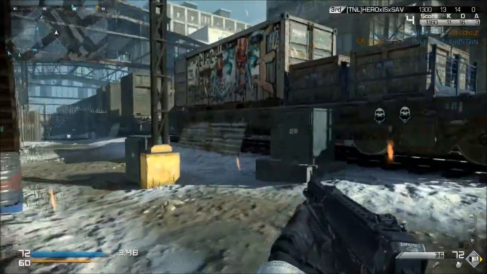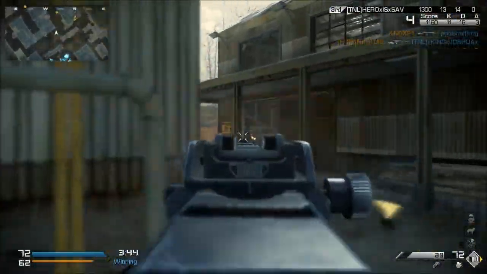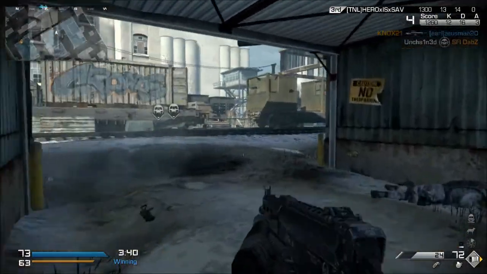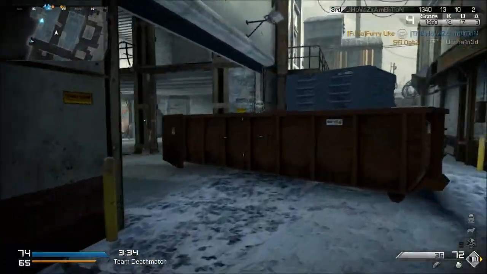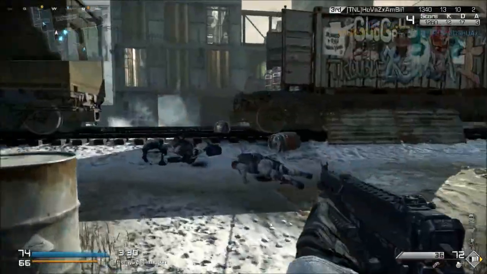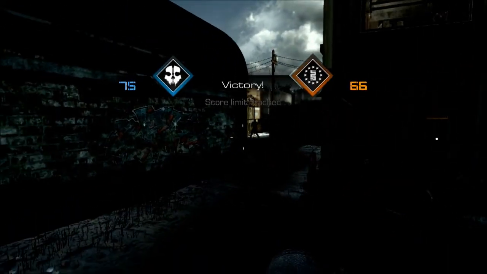IGN went as far as saying this version, the one I'm playing right now on the Xbox 360, looks exactly like previous Call of Duty games, whereas the Xbox One version actually looks significantly better. And better is a very vague word, not entirely sure what better means. But if by better they mean higher resolution, they're not right. But maybe better textures. Alright, we won that game.